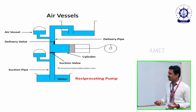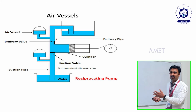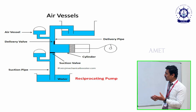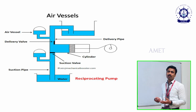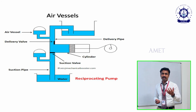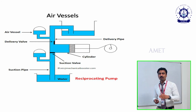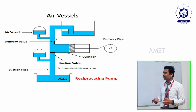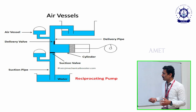How does it work? Listen: once the piston moves from left to right, the suction will be created, as I said before. Because of the suction, the oil or water enters the cylinder. But we can't say we can suck the oil or water at the same level; it won't occur, there will be a variation in the level. So to maintain a constant level, we fix an air vessel on both sides of the cylinder. At the beginning, during suction also, we have an air vessel.